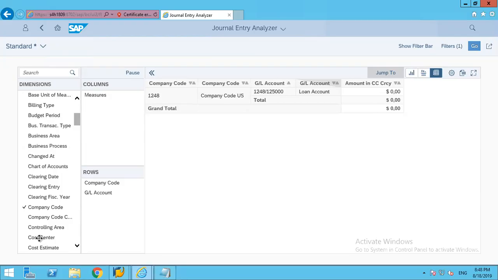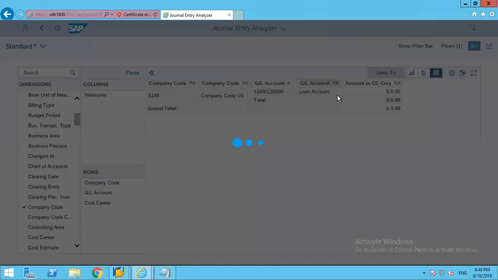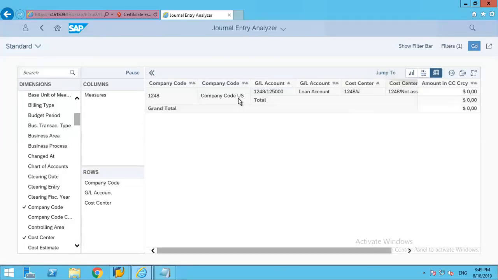What you'll have to do is just drag and put it over here under the rows. You can see now the cost center over here: company code, GL account, and cost center. Since we have multiple transactions, you cannot see them all. When you go further, you can see them.